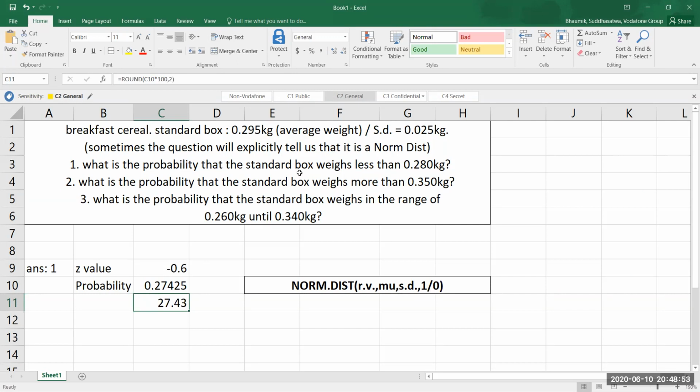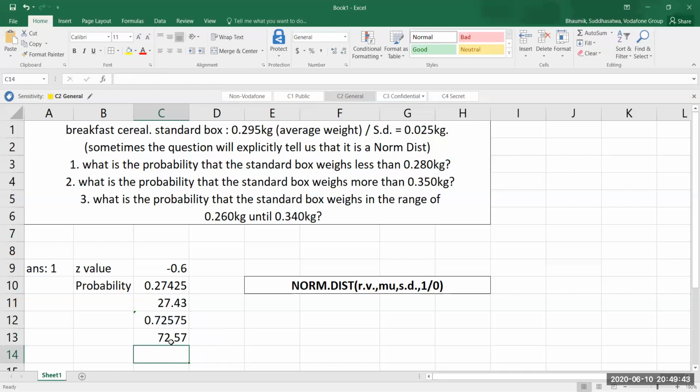Now this depends on the business context whether this is really a problem or not. It may or may not be a problem. However, it does not prove the opposite. Always remember, you do not prove the opposite using this. This is a probability value, but this is not a scenario where you prove the opposite as well. What I mean by that is, let's say I am going to take 1 minus this. Sorry, I've made a mistake. 1 minus this is 72.575. Let me just round this multiplied by 100 to 2 places.